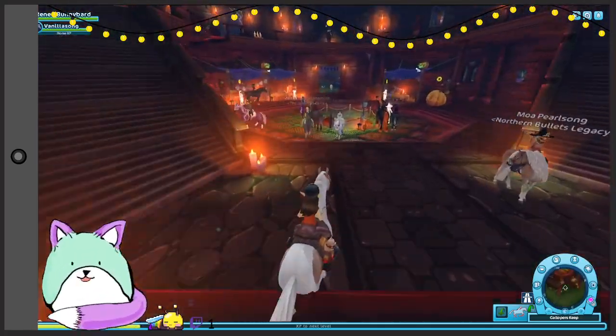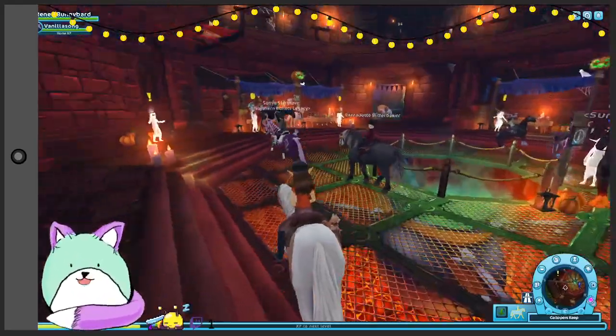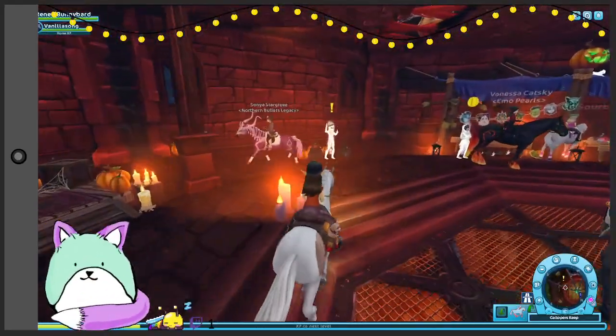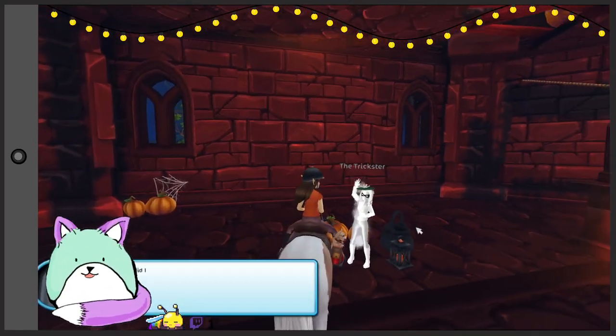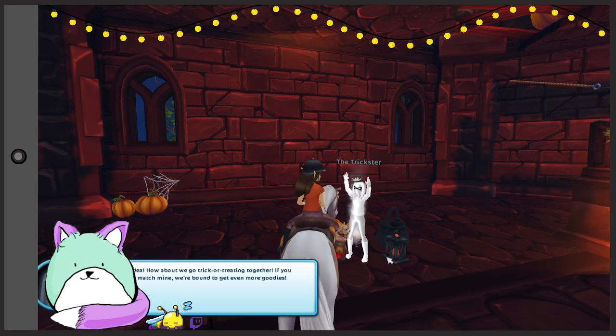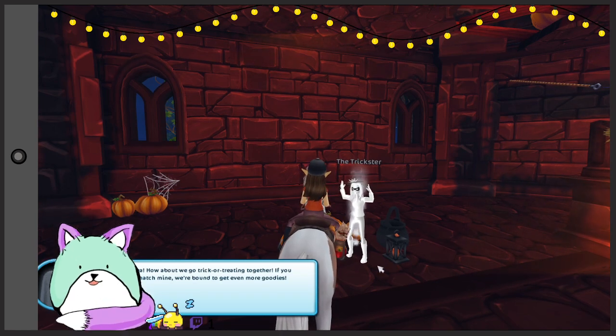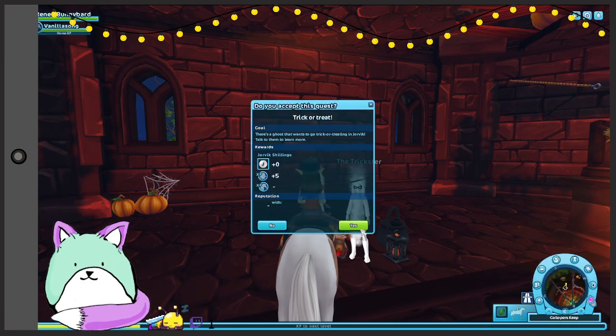Okay, so where's the trick-or-treater? There they are. Oh. Leather pad and a mask. I don't think I have those. If your mask matches mine, we are bound to get more goodies.